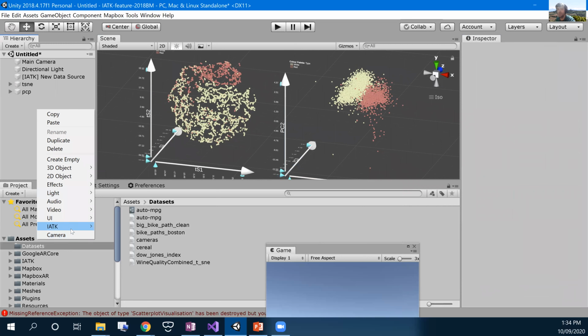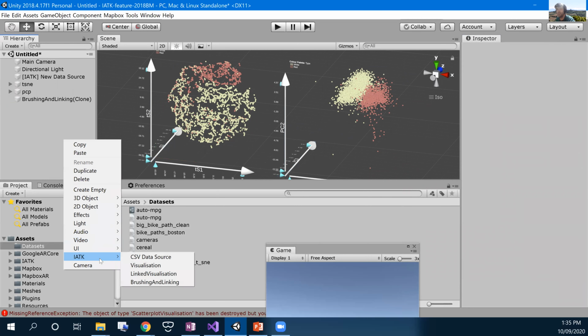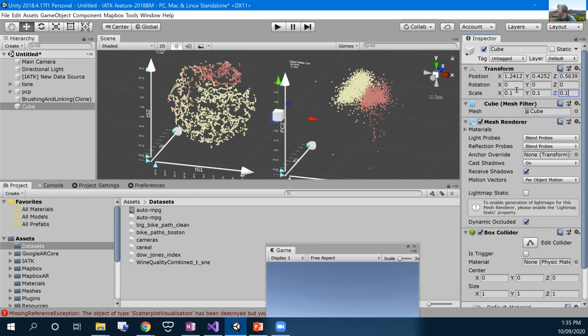Now if I wanted to query the data, I can create a brushing and linking mechanism that will allow me to query the two visualizations, and I hope it's going to work as it's a live demo. But since the toolkit is from good engineering, it should work.